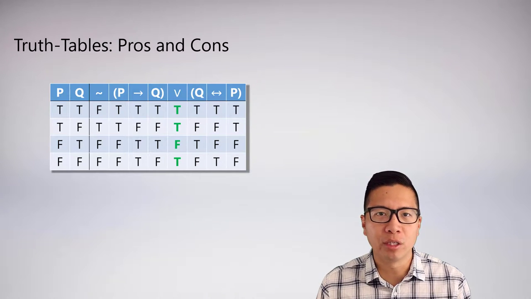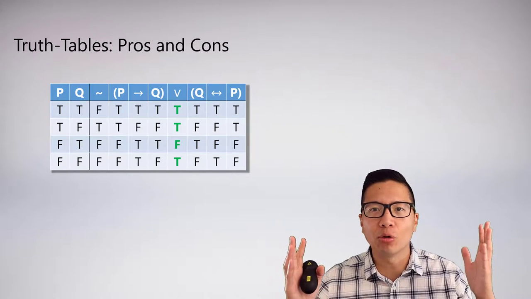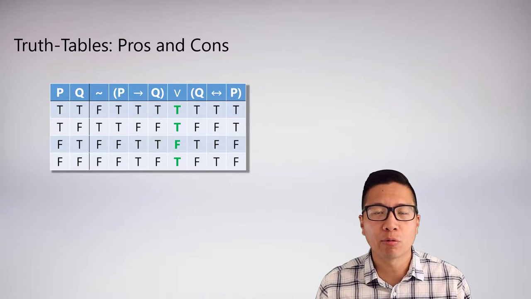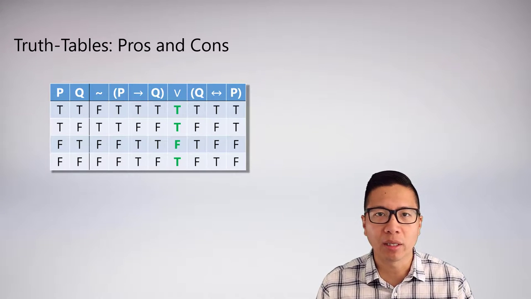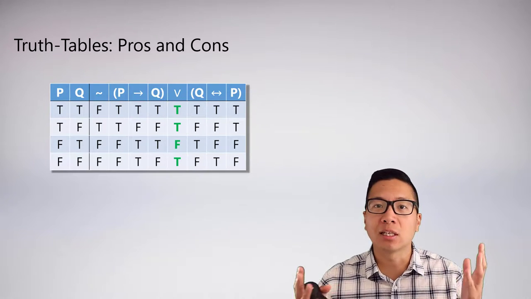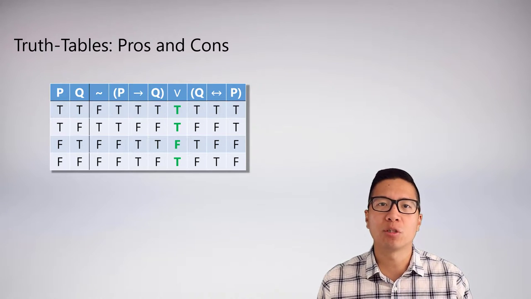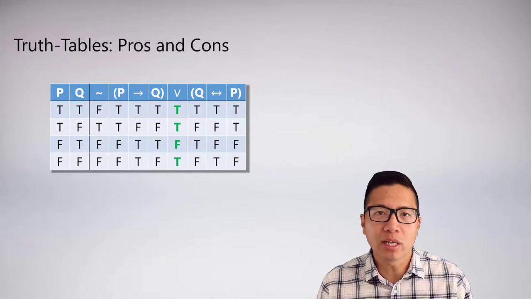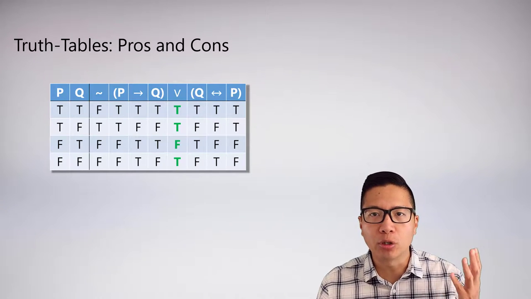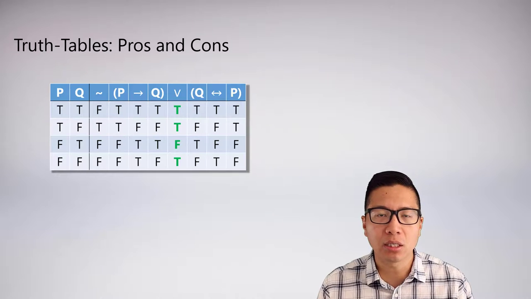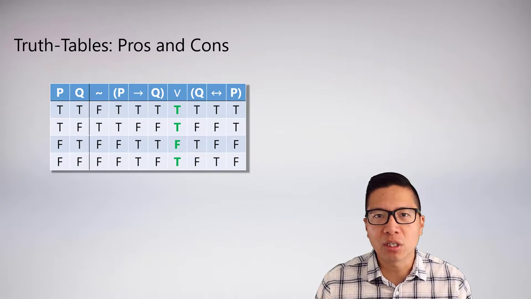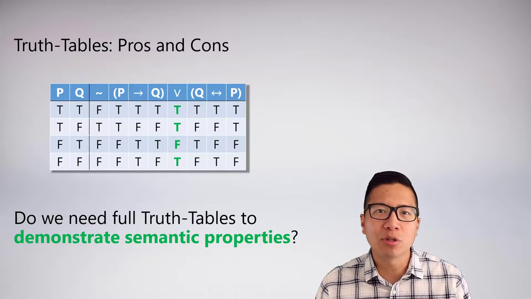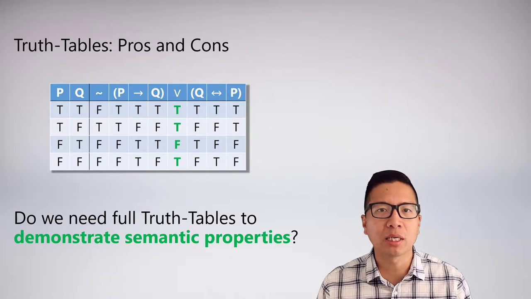The main con of these truth tables is that they can explode to become huge very quickly. Remember that we have 2 to the n rows based on n being the number of atomics. We haven't looked at anything greater than 3, but if we had a statement with 6, 7, or 8 atomic letters, or an argument with 6 premises and a massive conclusion, our table would just be so big that it would be really tedious to do. We know that we can get a computer to do something like a truth table pretty much instantaneously, but full truth tables aren't really the most useful because they're so unwieldy.